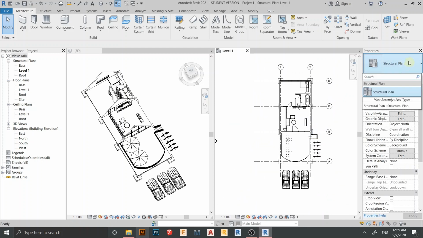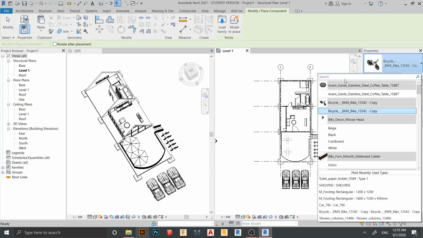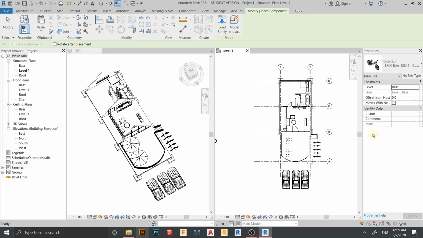Okay, final one is the trees. After we load our trees, only then do we add the topography. Trees, I want the tall one. Okay, this one.